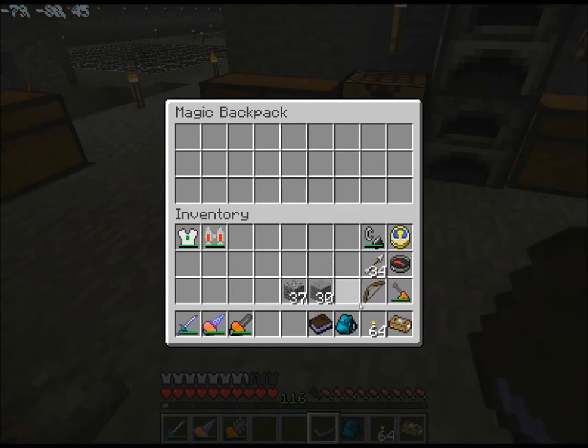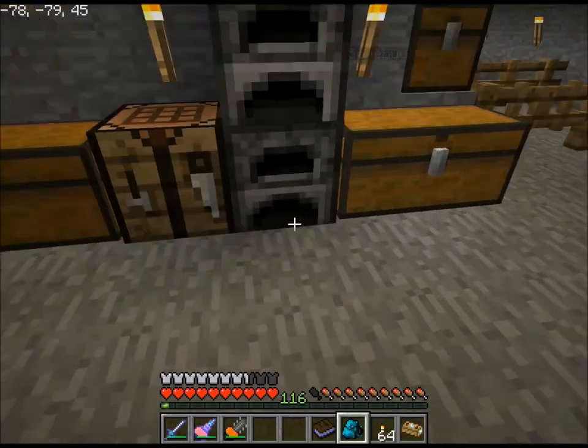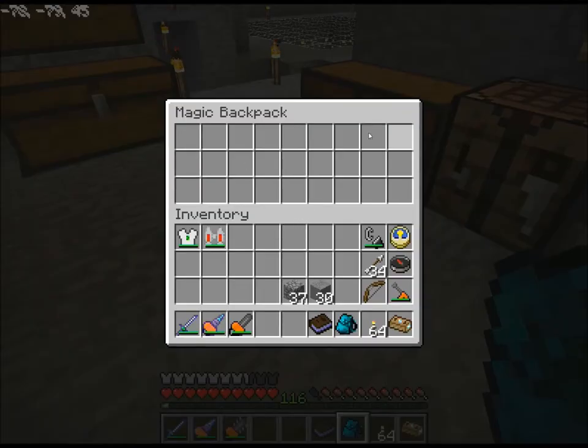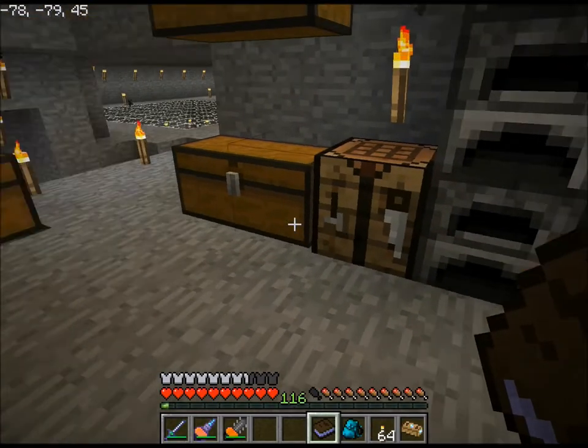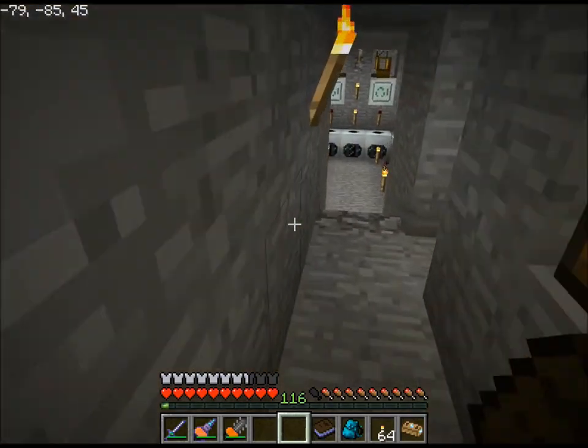So useful. And this is exactly what I needed to store those stacks and stacks of nickelite or whatever. And so I'm quite pleased. That's a really cool mod. The recipe's kind of cheap. I mean, I don't know, just one diamond. But I guess it's okay.